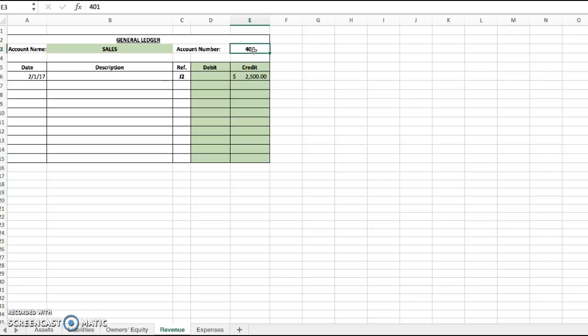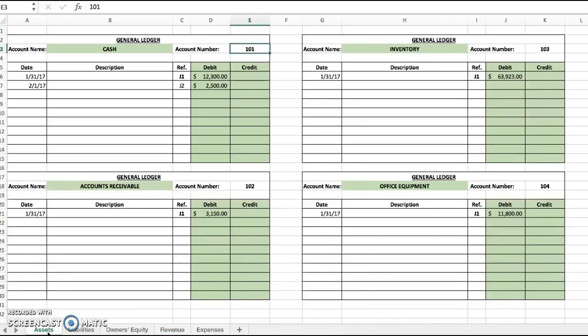So now we've just posted one entry. Let's look at the next one. Next one says February 1, again, accounts receivable for sales. We made some sales apparently, and as the description says, these are charge sales for the day. So we do the same thing. We look at the debit part, accounts receivable, which is an asset. Let's go to the asset section, find accounts receivable. There it is, account number 102, and we put the date.